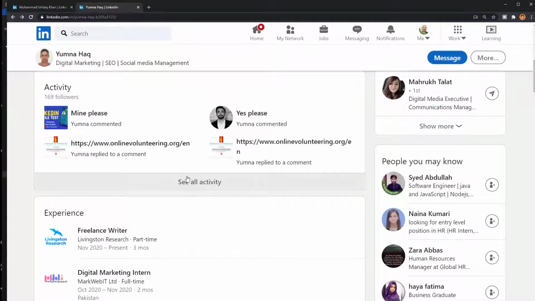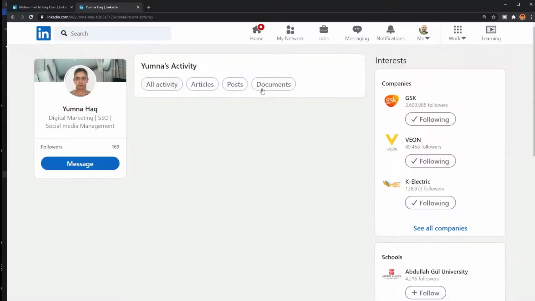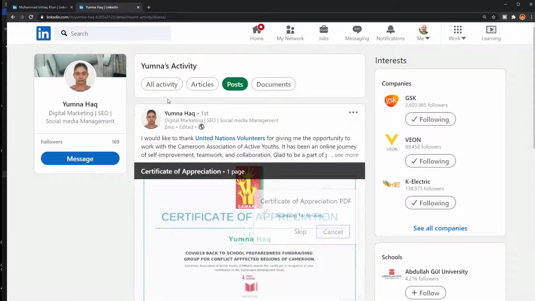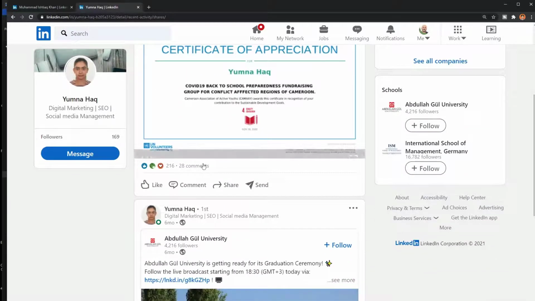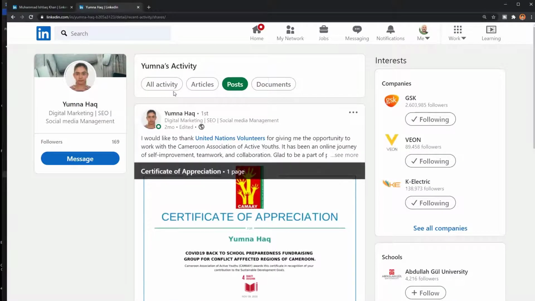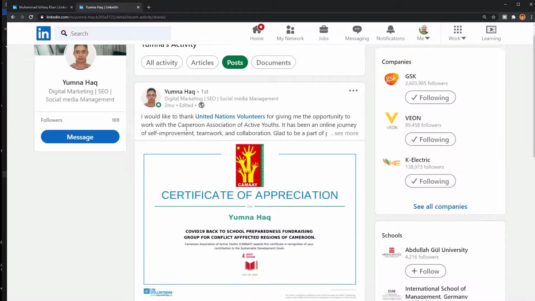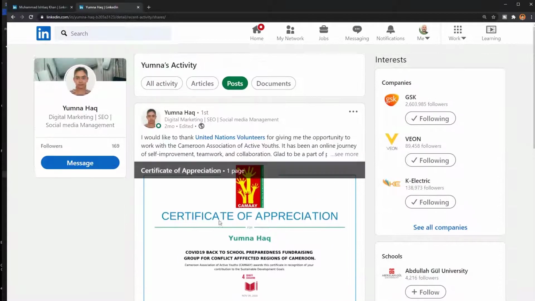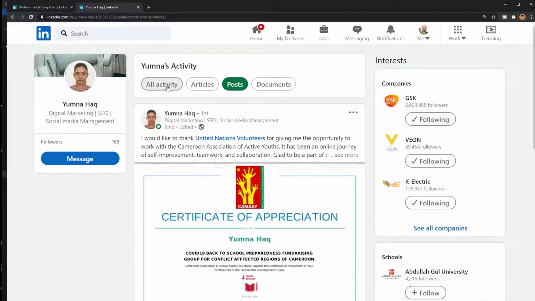So you need to work on these suggestions, and also activity, creativity, creation, and engagement are really, really important. You have not created any content; you have shared only 2 contents since you joined. So you need to be more active and create more content related to the digital marketing area.